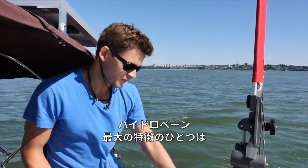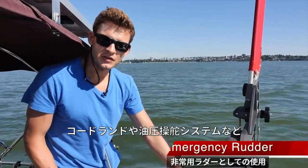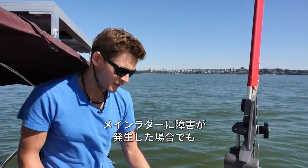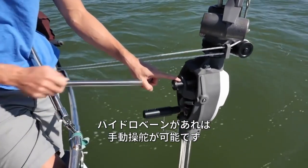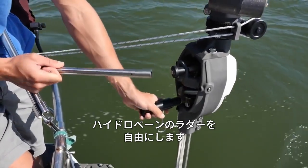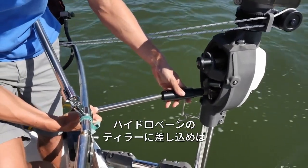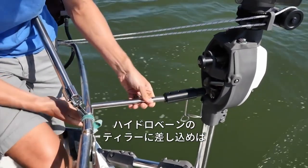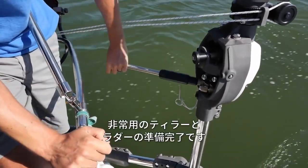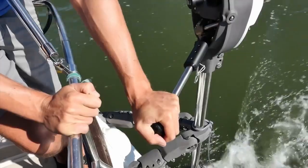Another big feature of the hydrovane is the fact that it also doubles as an emergency rudder. So if you did have problems with your steering, whether it's a quadrant failure, hydraulic failure, something happened to your main rudder, you've always got that fallback, and all you have to do is disengage the unit right here, putting the ratio knob so it's disengaged. Then the rudder is free trailing, and what you can do is you can take your bilge pump handle, which is a 3/4 inch OD, slide it inside the hydrovane tiller stub, just like that, and now we've got emergency tiller and rudder. So we can actually steer the boat, which is what I'm doing right now, with the hydrovane tiller.